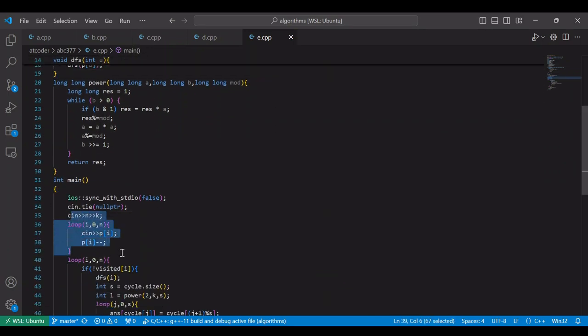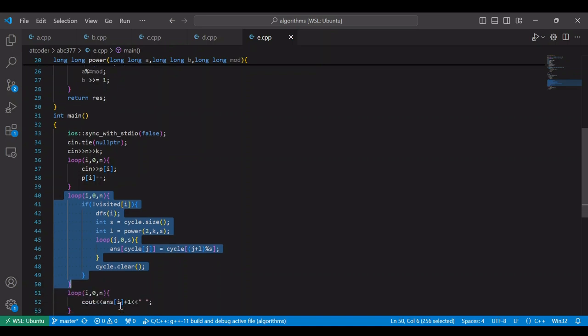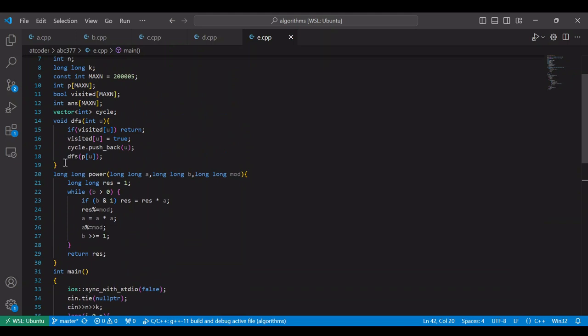We first input all the values for p, and then for this part, if the value hasn't been visited yet, then we do a DFS. And for the DFS, we push all the values into a vector that stores our current cycle.